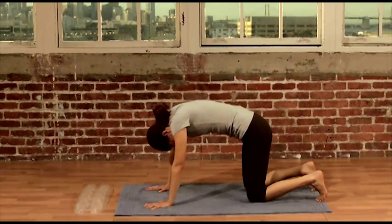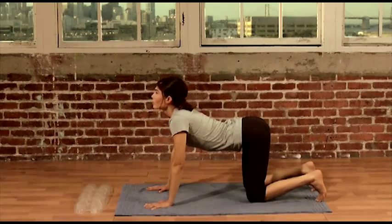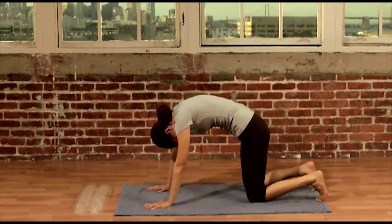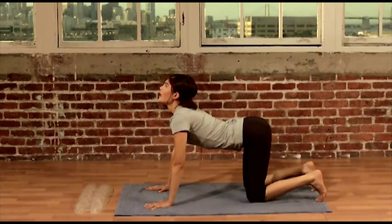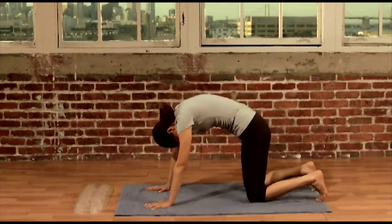And then tilting your tailbone up towards the sky, take a deep breath in and look up. Exhale, round your back. Keep that going. Inhale to arch. Squeezing those shoulder blades together to open up your chest. And exhale, tucking the hips underneath you. Let's just do one more like that.